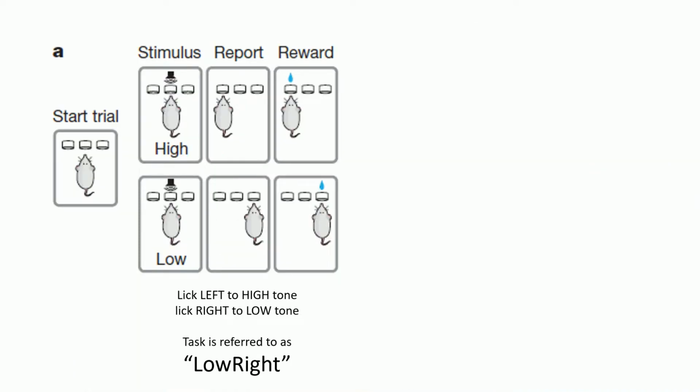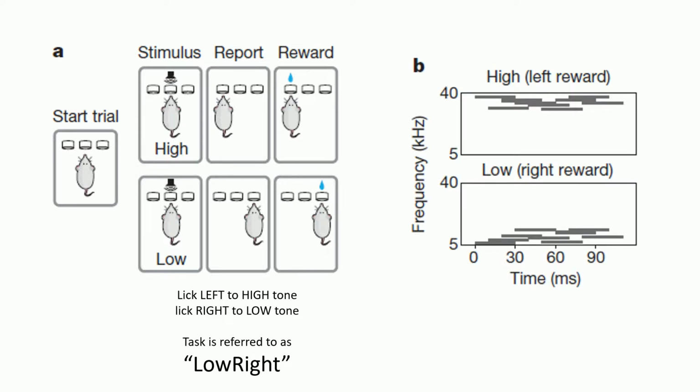Let's jump right into the details. The authors employed a tone discrimination 2 alternative forced choice task to study the physical basis of reinforcement learning in the brain. For example, rats had to learn to lick at a liquid port on the right when they heard a high frequency tone, and lick at a left port when they heard a low frequency tone. The task is referred to as the low right task. Other rats were trained with the opposite low left task. The auditory stimuli used were cloud of tones stimuli, which are complex enough to activate a range of neurons in auditory cortex.